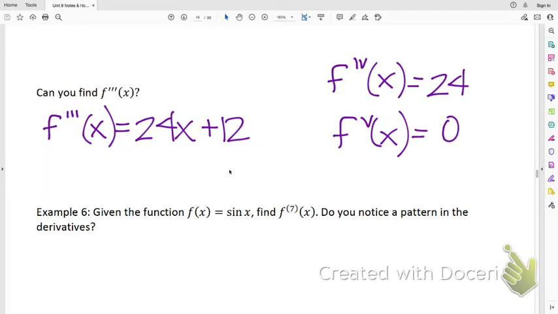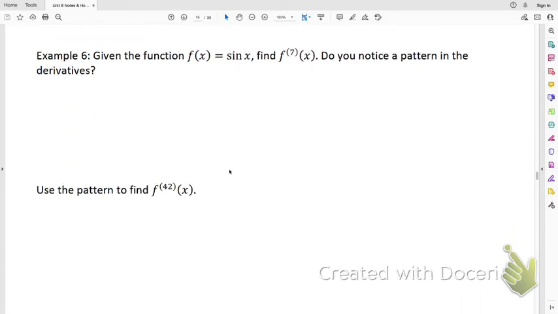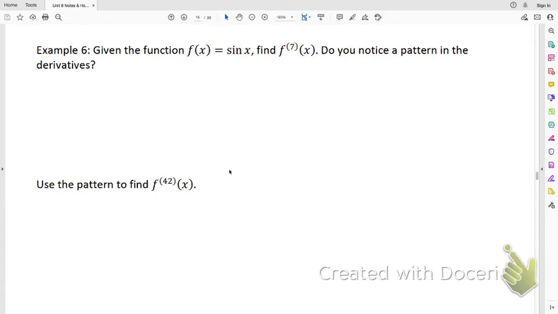Now that works for some of them, and others of them go in cycles. Like with the x's, they go down by degree, so you run out of derivatives eventually. Let's quickly look at example 6 here, which will be one of our last things. What is the derivative of sine? Cosine. All right. So this one's not going to have a whole lot of work. We're just going to be writing down derivatives. The derivative of sine is cosine. We all okay with that?